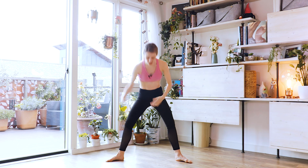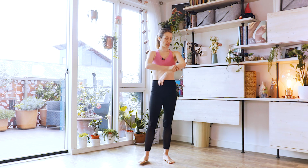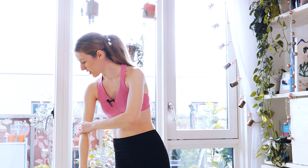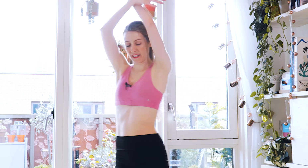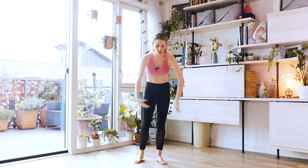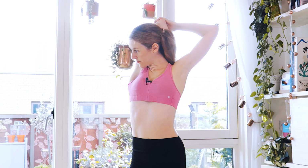Very good, beautiful. Shake it, grab one hand, give it a good shake, give it a good massage. Breathe. Awesome. Shake it all again. Arm behind, give it a good stretch with the head. Push the elbow back. Very good, in order for it to have a nice, good stretch and your back straight. Very good, shake it all. Other leg. And breathe, shake it all one more time. Good for the forearm, just for fun.